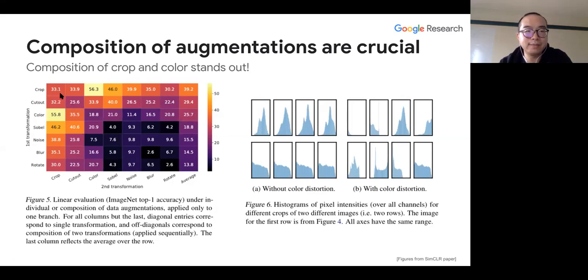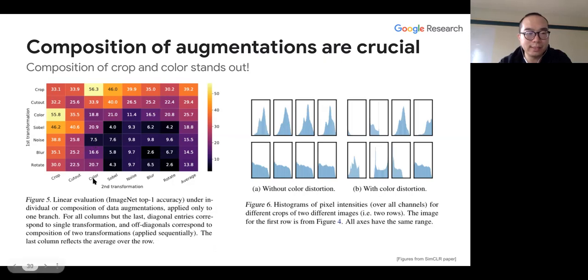You can see first, on the diagonal, the performance is pretty poor. Linear eval is quite poor. And then off the diagonal, you have this entry that's doing much better than all the rest. If you just search around the diagonal, you might not be excited about the results, but if you search around this one, you can see it's pretty good.